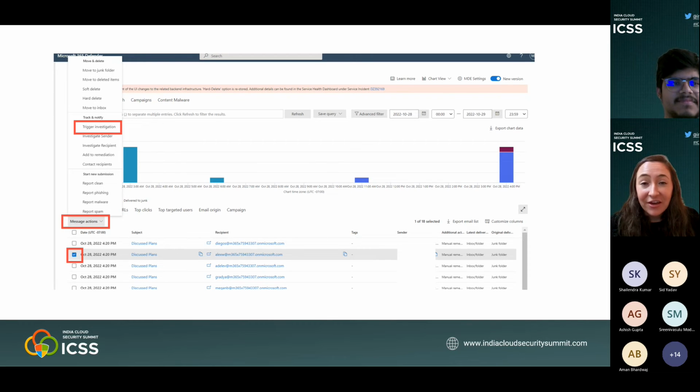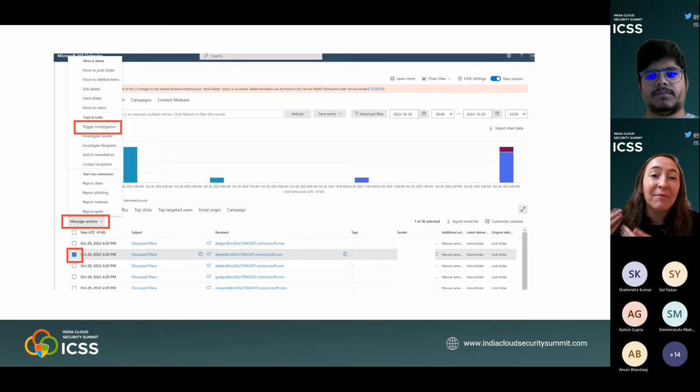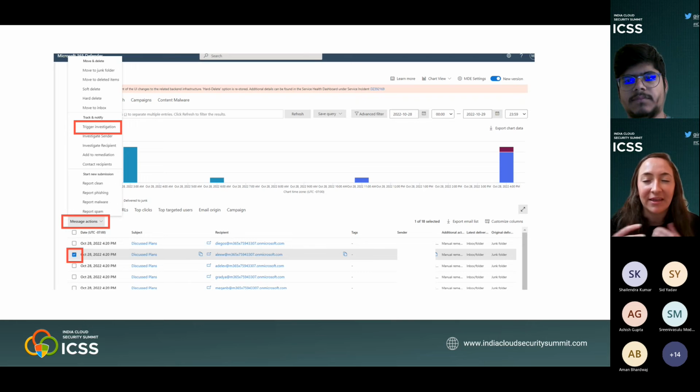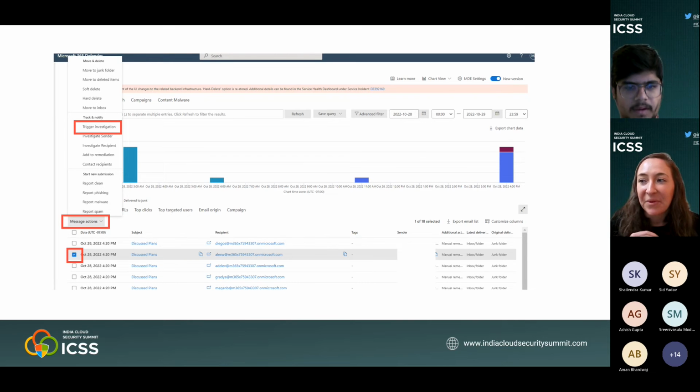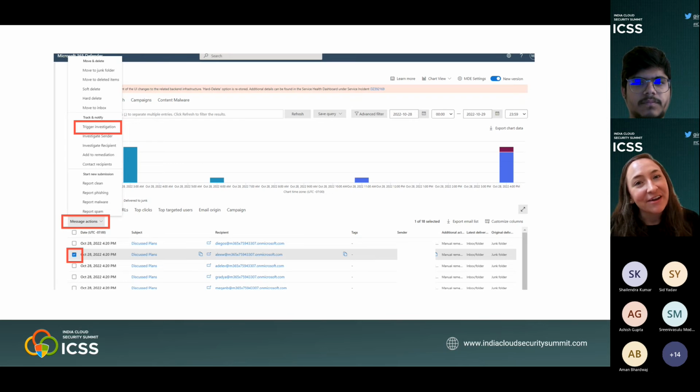And the investigation will take a look, show you those results, and say what's the recommended action here. It automates that SecOps process for you and gives an action that we're recommending you take in order to remediate that threat that you might have seen. So this is how to manually trigger that investigation, manually tell Microsoft Defender for Office 365 to go take a look and see what needs to be done here. With that, though, I'll pass it back off to Daria to go through another scenario.